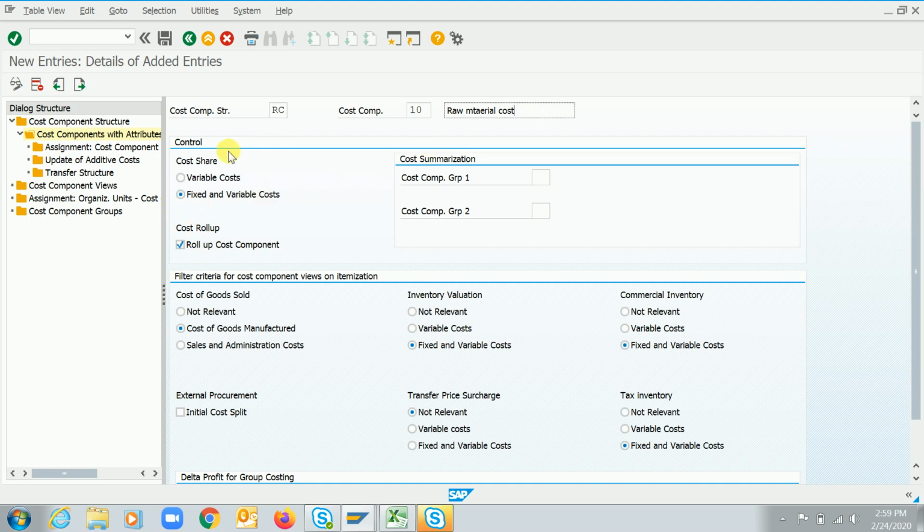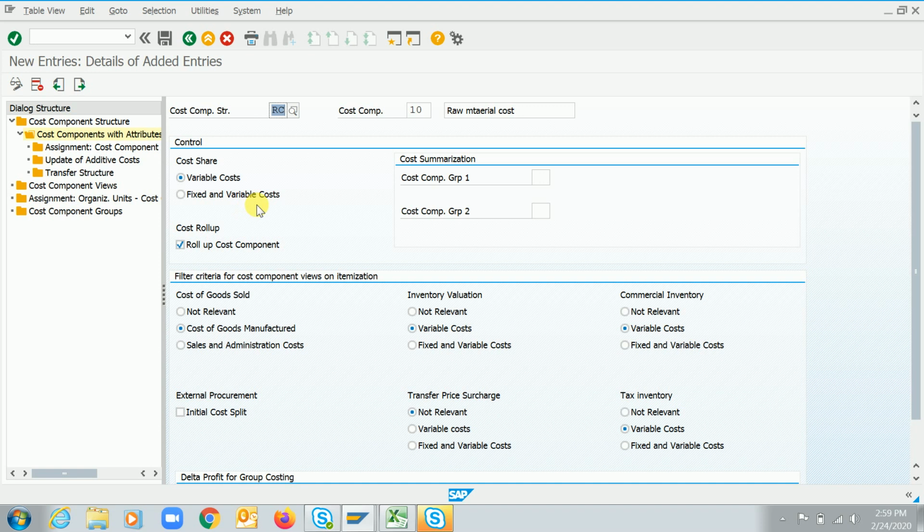Here, this one, cost share, defines the type of the cost. I mean, raw material is a variable cost or fixed cost. Even if you select either, it doesn't make any problem, guys. By selecting variable or fixed and variable cost, you can see the difference in the CK11N screen.